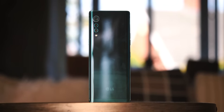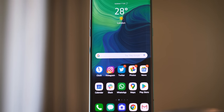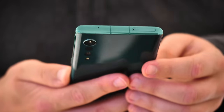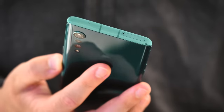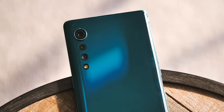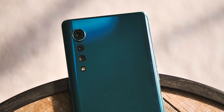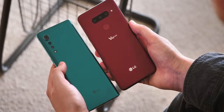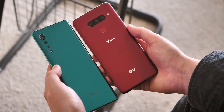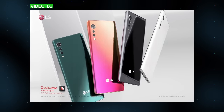The Velvet is easily the best-looking phone LG has ever produced. The new device is pleasing on the eyes, comfortable to hold, and significantly less slippery in the hand compared to the company's older models. LG emphasizes symmetry in the Velvet's chassis design, with the gentle taper of the back panel mirroring the curve of the display. Even the water droplet effect created by the new rear camera placement is an improvement on the larger visor-style camera modules of the LG V series. We're reviewing the LG Velvet in its fairly subdued aurora green hue, though you'll find more ostentatious offerings in the form of Aurora White and Illusion Sunset.